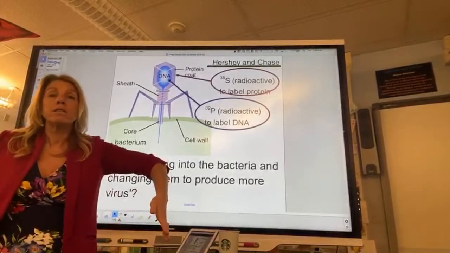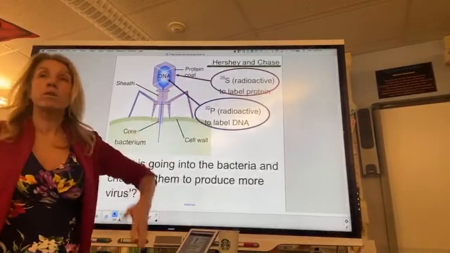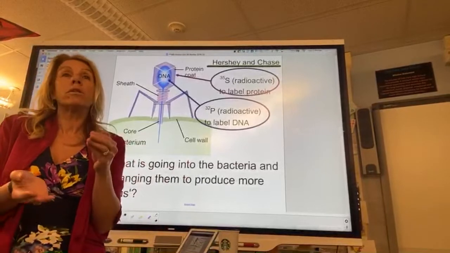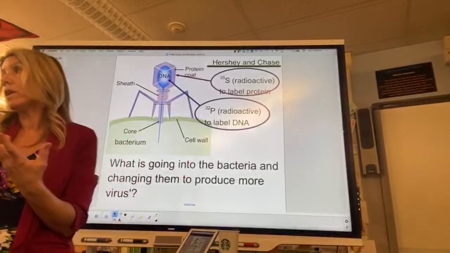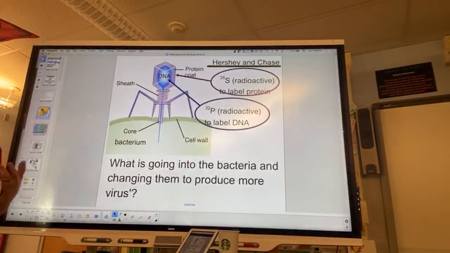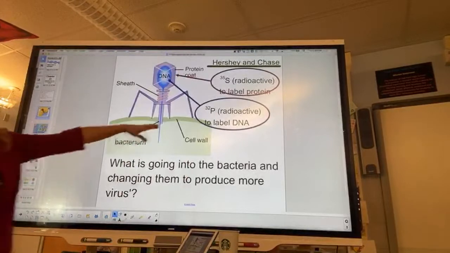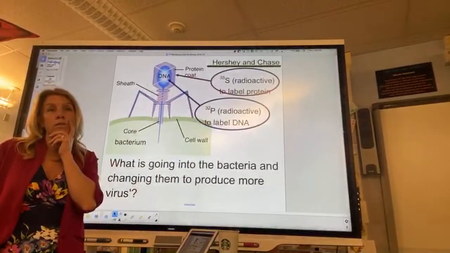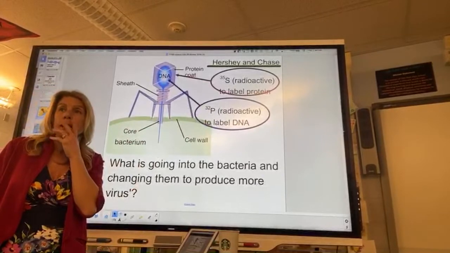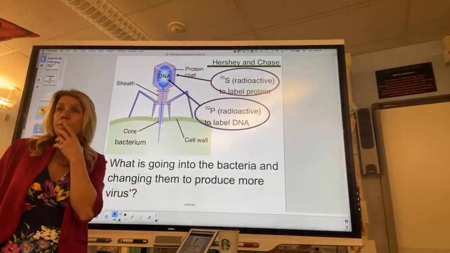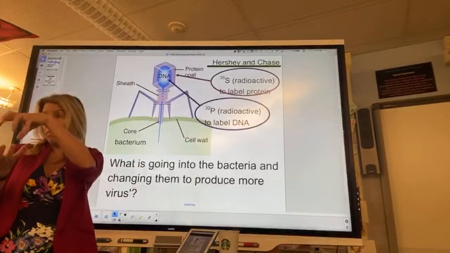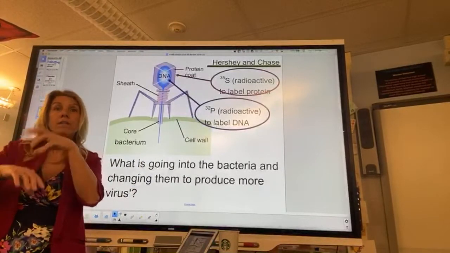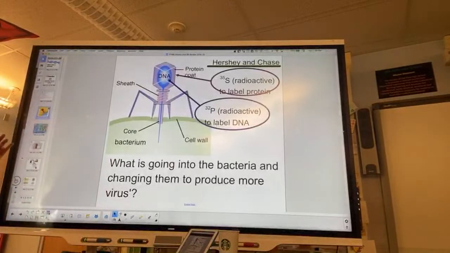Because remember that bacteriophage is like a lunar lander. It goes like this, and it shoots in its nucleic acid. And so we know that now. They didn't know that at the time. And so they were looking to see what got shot into the bacteria. And sure enough, it was radioactive phosphorus. What was an unusual tool that they used that you might use every day? Blender. A blender. And what did they use the blender for? To separate the... Yes. The bacteriophage from the bacteria itself, right? So that was one key experiment.